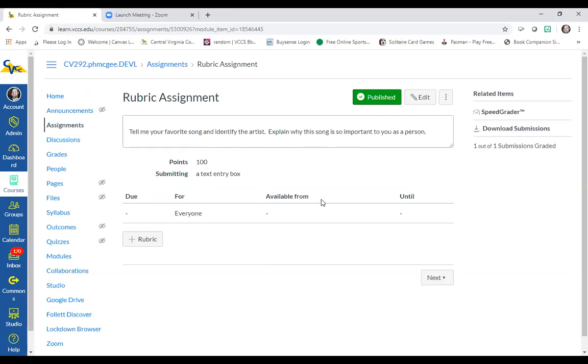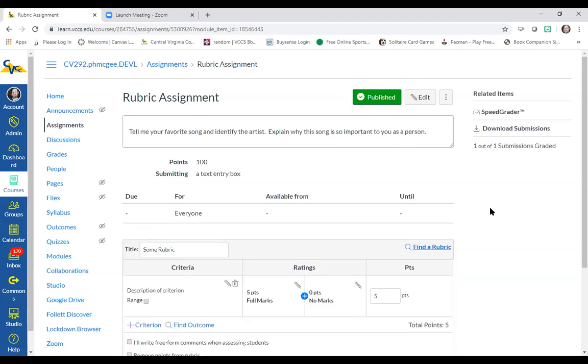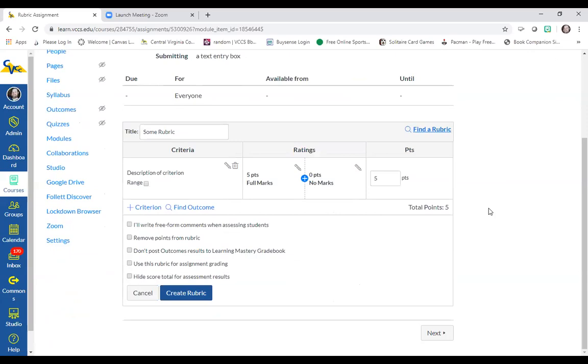Okay, now when instructors ask me a lot, they say, I can't find the rubric, I can't find the rubric, usually it's because they're in edit mode, because it seems like you would attach it in edit mode, but instead it's right here on the assignment. So you see here at the bottom where it says rubric, we're going to click the plus sign, and that's going to open up our rubric for us. Now I'm going to go ahead and go line by line with this. Okay, so what you're going to want to do is add a title. So I'm going to go ahead and call this the music assignment rubric.